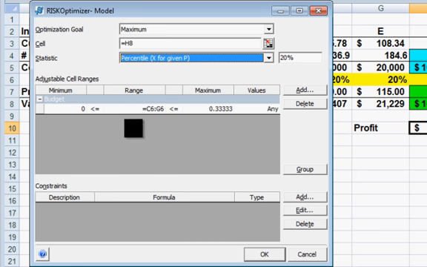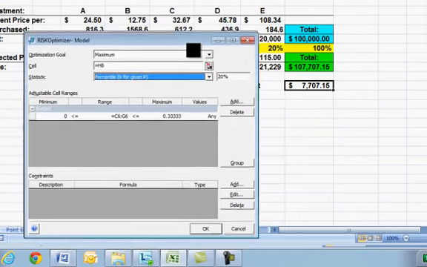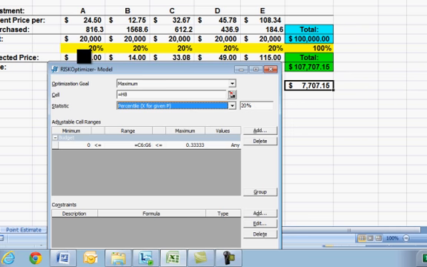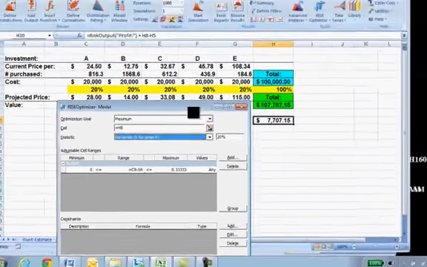By the way, notice in this range, I'm going to be using the recipe method. And I've said you can have any of the yellow numbers go between 0 and about 0.333. That's basically saying I never want to choose all of one of these investments. I want some diversification. So I'll cap this at 33.3%. I'll never go higher than that.